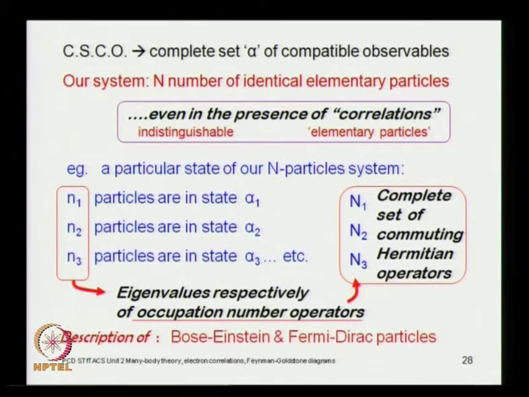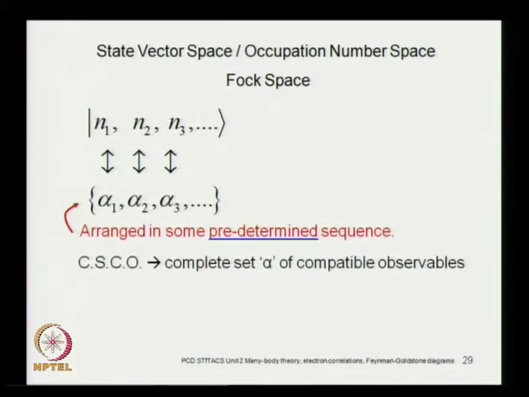occupation number operators, and of course, the description will be different for Bose particles and for Fermi particles. If you have created a particle in one state, and that particle is a fermion, you cannot create any more in that state. But if it is a Bose particle, the creation operator can operate twice or 10 times, or have a Bose-Einstein condensation and pump everything into that. So, the commutation properties of the creation and destruction operators for Fermi and Bose particles will be different. So, the statistics will now be incorporated in the operators.